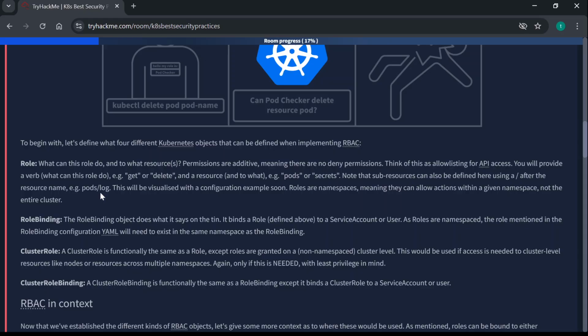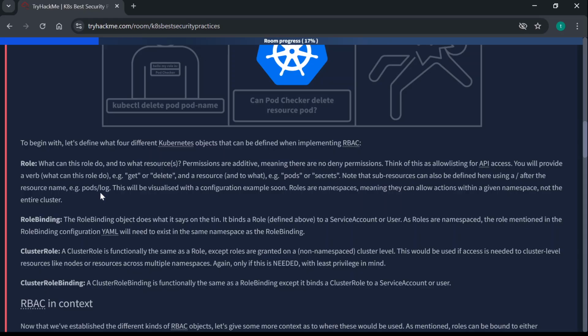Permissions are additive, meaning that there are no deny permissions. So you think of this as an allow list for API access. You provide a verb, that is, what can this role do, e.g., get, delete, list, and all that. And the resource. So what can this role do to this resource, e.g., pods or secrets? That's our resource.